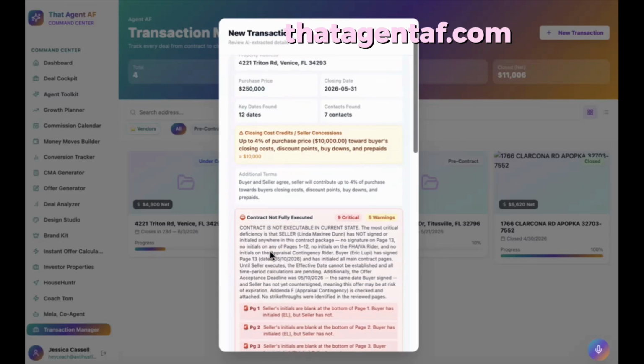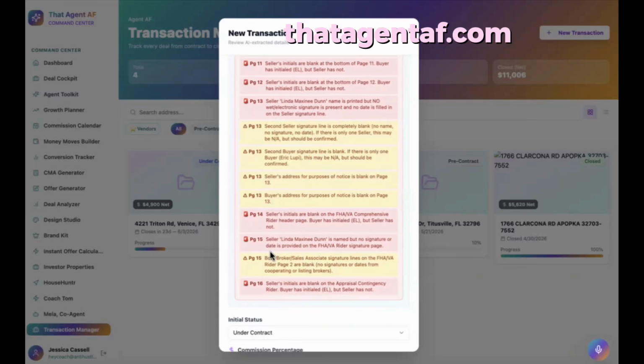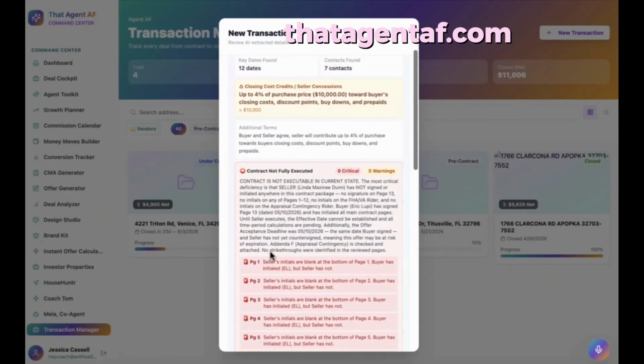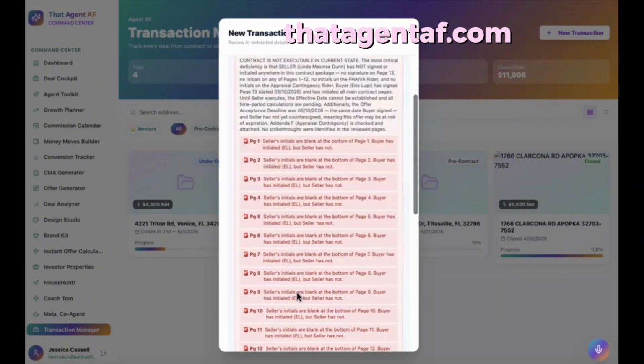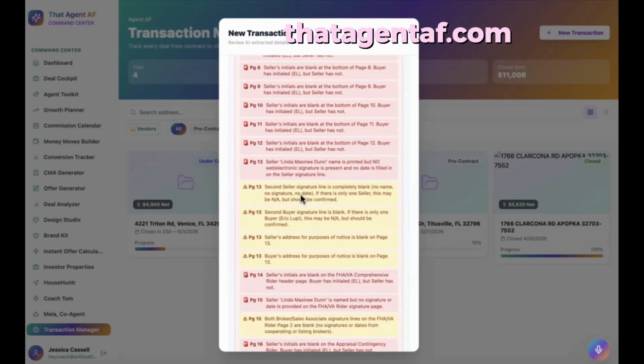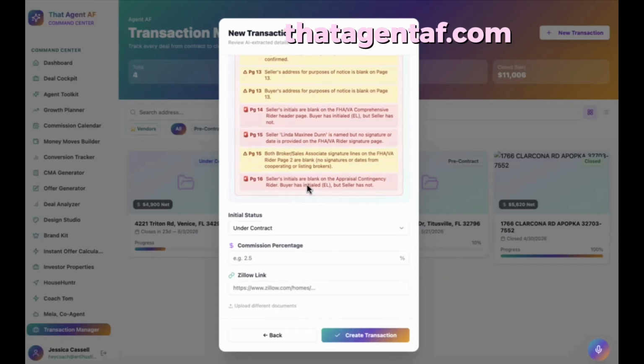Now, here's where it gets even crazier. It's letting me know that it's missing a lot of stuff, and that's what I wanted you to be able to see today. I purposely didn't use an executed contract so that we can see it catch if we're missing initials, right? So, bam. And then you'll see some things like if the second seller is missing. That's okay in this scenario because there isn't a second seller, but it's going to give you that heads up, hey, just so you know, and call you out on stuff that's missing.